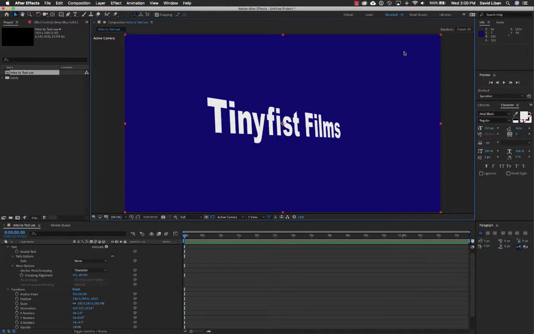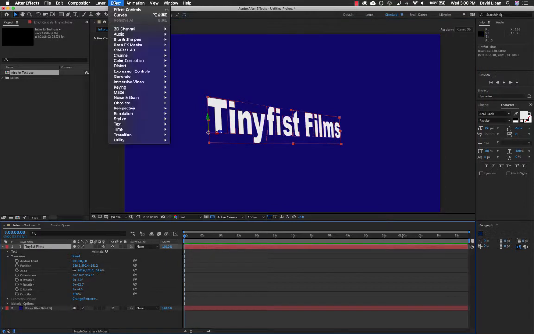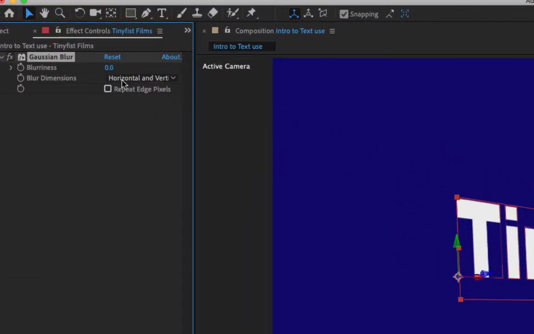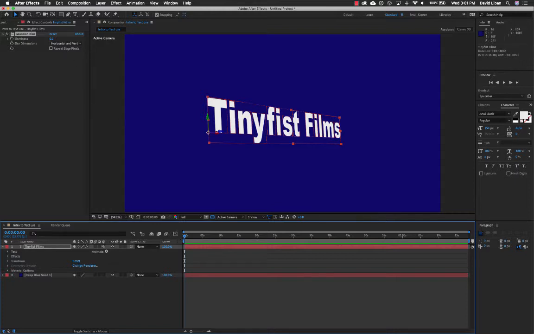What I'm going to do now is show you how to use the Gaussian blur. So let's go ahead and select this layer here, and I'm going to apply the effect. I'm going to go to Blur and Sharpen, and select Gaussian Blur. By default it does nothing, but if you come up here, you can see that the blurriness is off. So let's create a real basic animation with this effect. At the very beginning of the film, it's usually good to leave a few seconds beforehand. So I'm going to drag this, holding the shift key so it snaps to that playhead here.